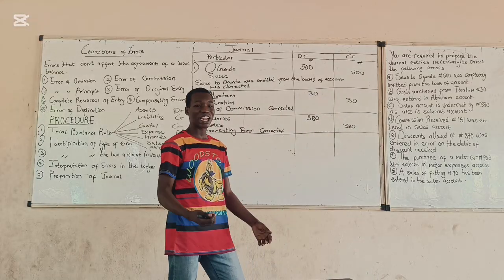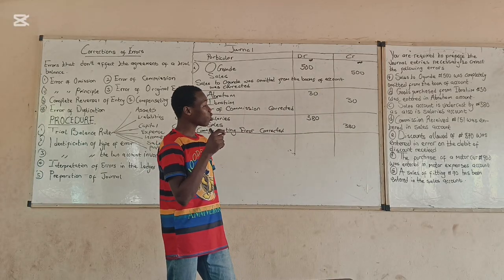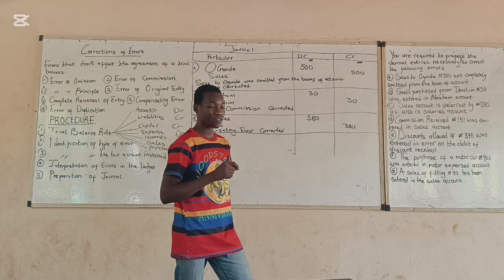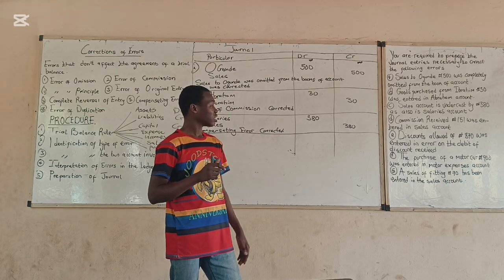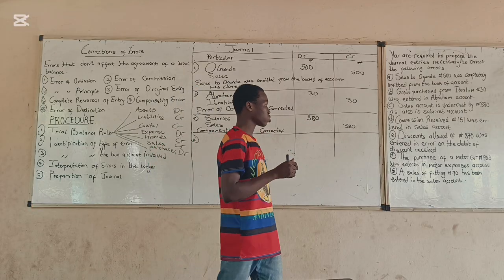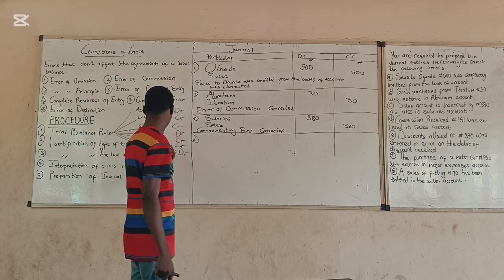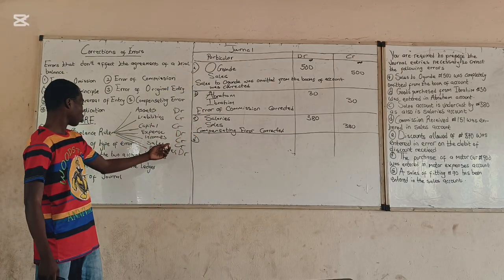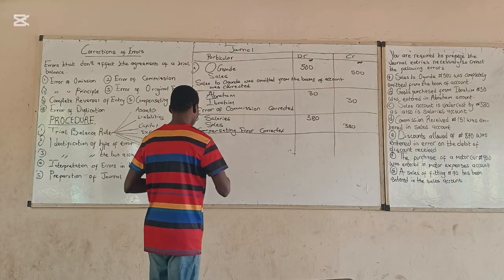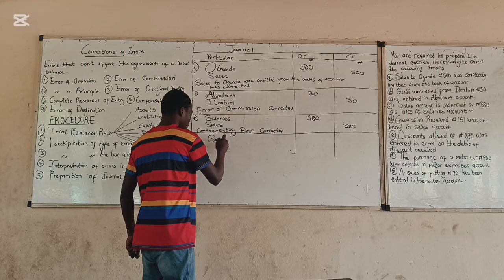So we need to credit because we receive commission, right? We are going to credit it to commission received account. Then they mistakenly recorded it in sales account. Commission received is an income. An income account is what? As I have written it on the board here, income, we credit income. So commission received, we have two accounts there, which is sales and commission received.